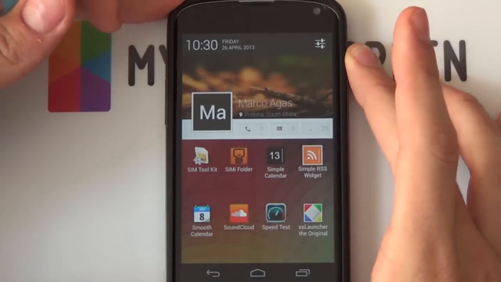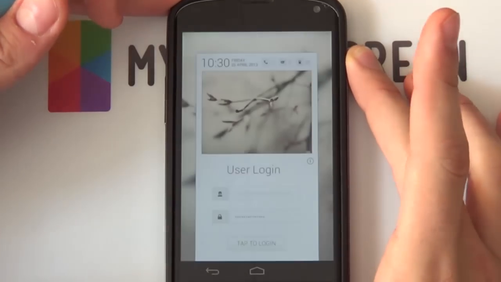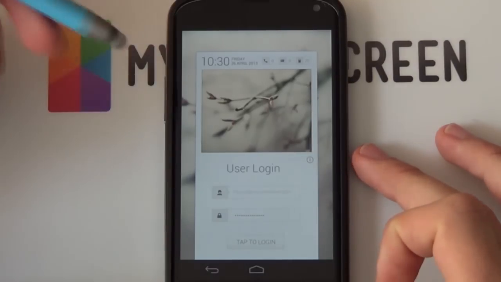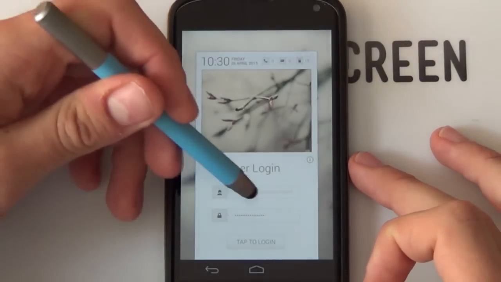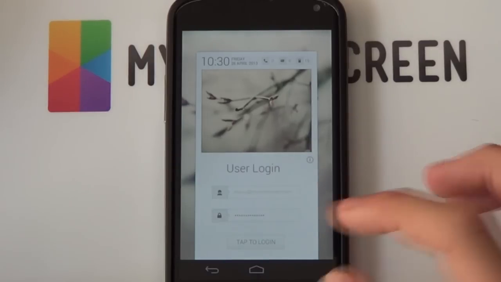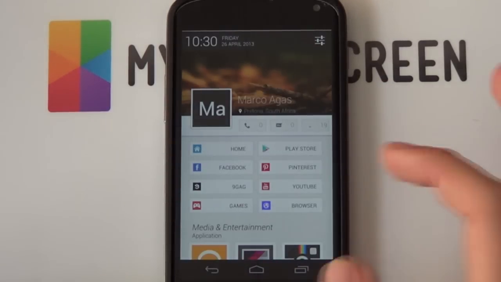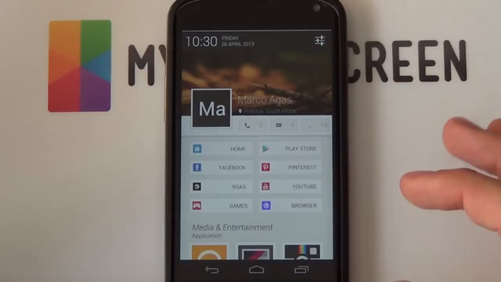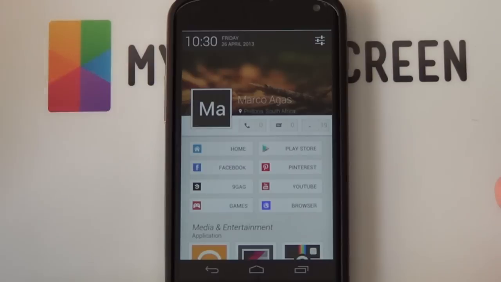If you remember or forgot what it looks like, if you lock it like this and then unlock it, as you can see, it's got this really cool lock screen. It looks like a computer lock screen. It's even got your username, your password, and then all you have to do is tap it and it unlocks to this home screen. If you haven't seen how to set up this home screen, check in the description below, and yeah, it's very easy to set up and you can do it in two launches.